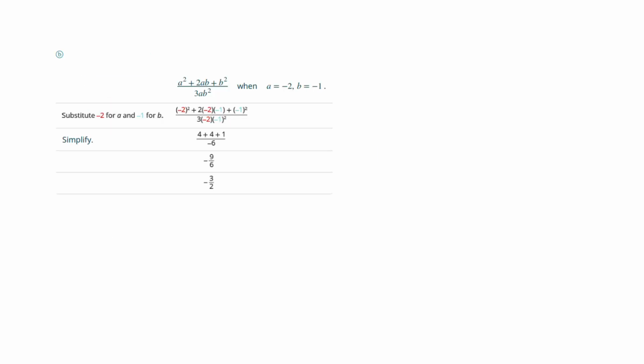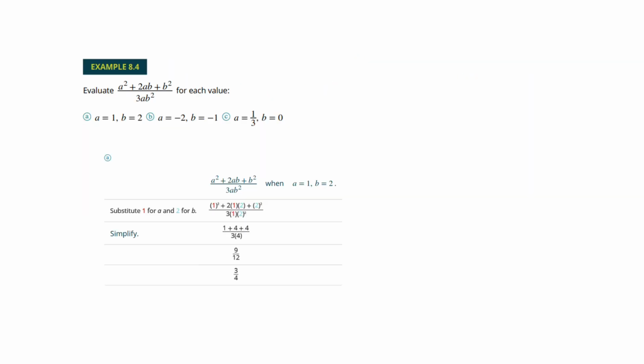Okay, let me see what we got left here. Hold on. Okay, the only thing here is that it's gotten much more complicated, but it's the same idea. We just have 2 I don't knows to sub in. We're subbing in both a 1 and a 2. So here they've worked it for us. Everything's subbed in, and we just have to do our please excuse my dear Aunt Sally to tidy it up, get 3/4.